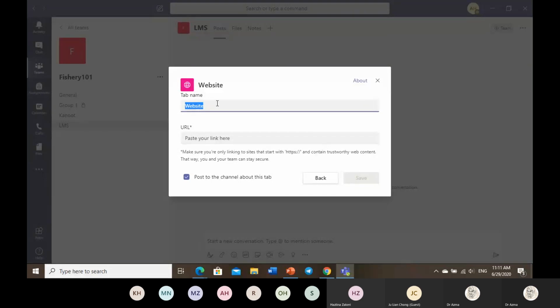So that's basically some of the extra functions you can do with Microsoft Teams to make the whole thing reside in one place. That's the reason why we call it a learning hub rather than just a learning platform for remote learning or a platform for a virtual classroom. It is more of a learning hub. You can bring in a lot of things.